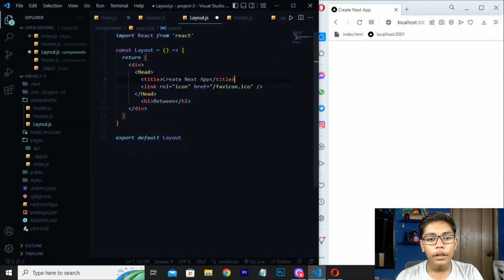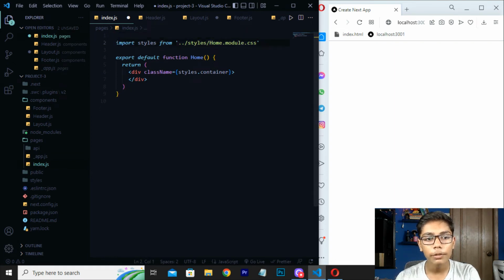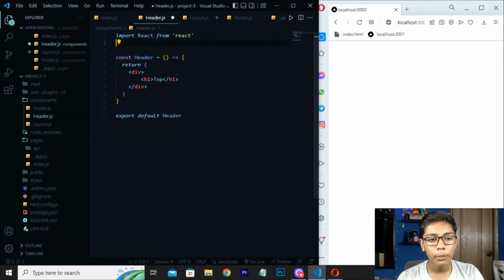Now when you have pasted these tags, you have to do one thing. You have to import header from here. So I'll be moving to index.js again, then copy this head from here, and then erase this head and image from here because now we are not importing any image. We just have to import the header, so we will be importing it. Save this file here, close this header.